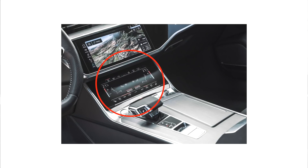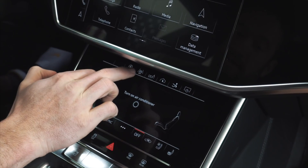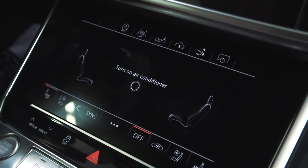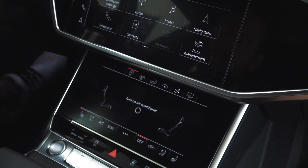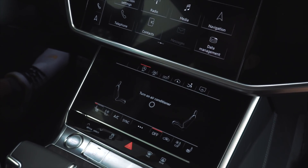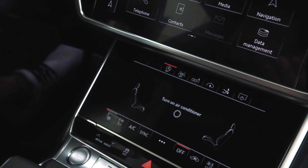The lower screen here mostly controls your climate control and your seats. It has heated seats and air-conditioned seats. You can turn the auto start-stop off and on — that means you come to a stop at a stoplight, the engine shuts down and starts again when you take off. I hate that feature, so I always turn it off. The quick way to turn that off is by switching into sport mode by pulling back on the shifter, or I'll just turn the traction control off, and that'll also turn the lane departure warning off.